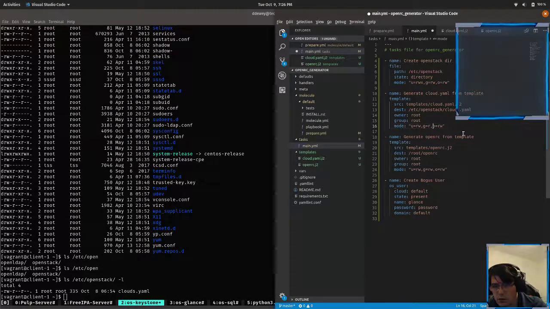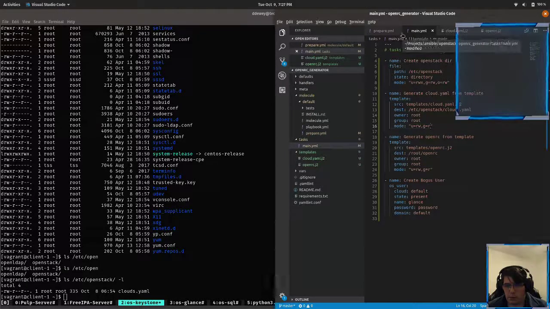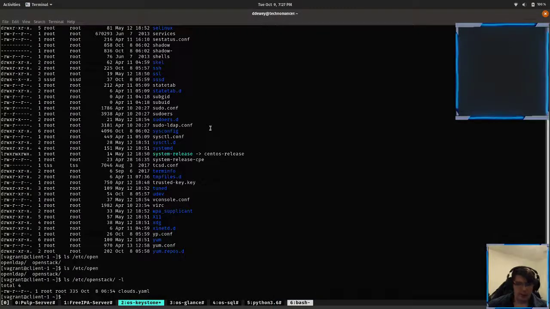And these should not have write permissions. Honestly, I don't even want other to be able to read it. Let's just take it out. And all right, that should work. Any problems? Not that I can see.